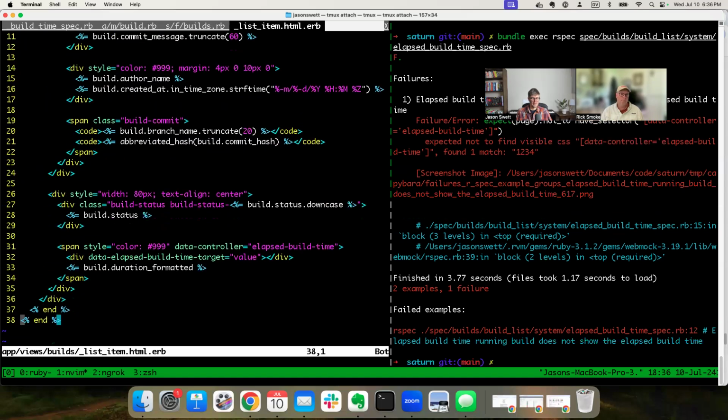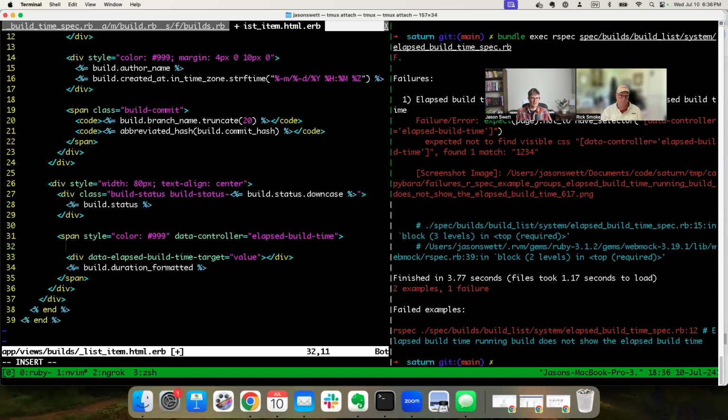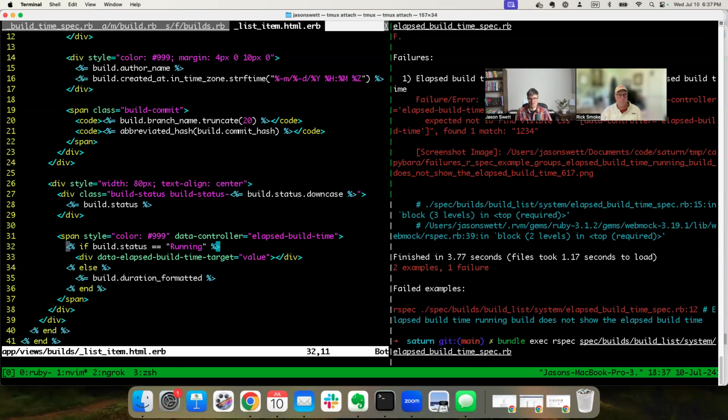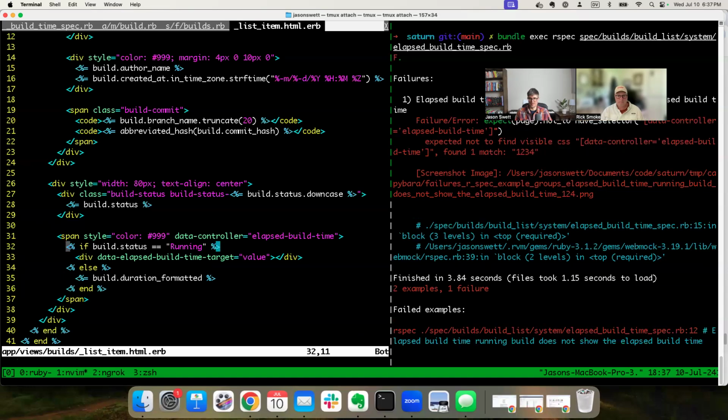Let's change this so that it takes the status into account. If build.status equals running, otherwise this. Okay, and now if I did everything right, which I'm not sure if I did, then the tests will both pass.